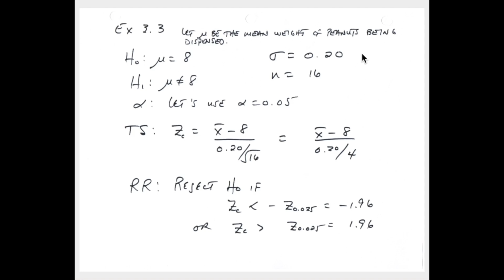Now over here to the right, I'm just going to note, mainly as a reminder to myself, that I'm going to assume that the population standard deviation is 0.2 ounces, and this is based on previous experience with this machine, apparently. We'll talk more about this later, but for the purposes of the example and this particular section, we're going to assume that we know sigma. And I'm also going to make this note over here that the sample size that we're using is 16.